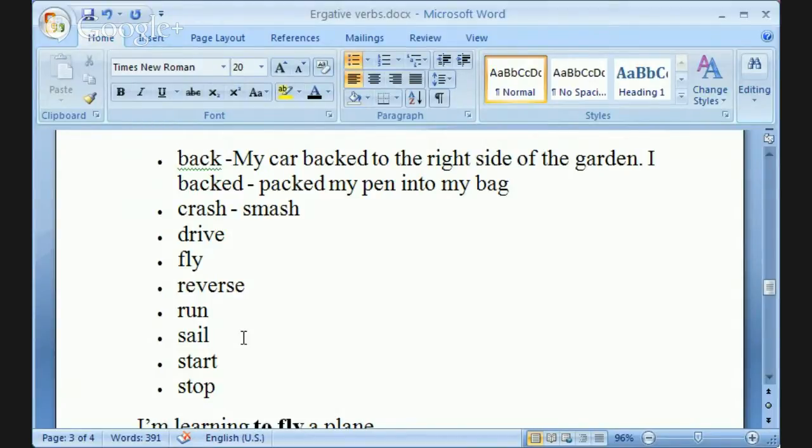Okay, "When it is raining, I do not sail." Excellent. Very good. A time phrase, and then the subject is "I," and then the negative verb, "do not sail." Okay, perfect. All right, and so that's what an ergative verb does. It can be used in transitive or intransitive form.